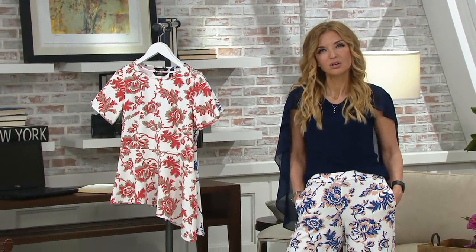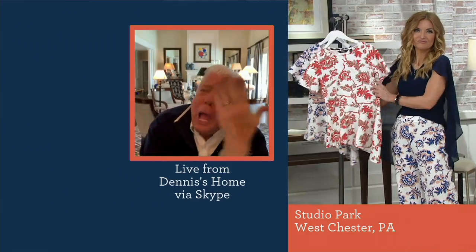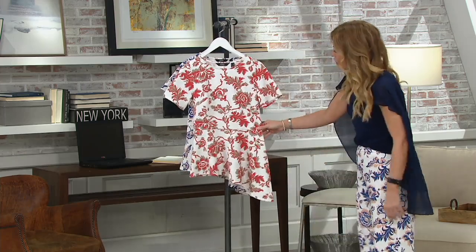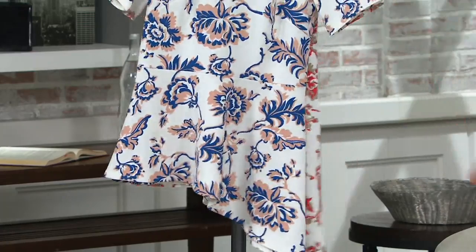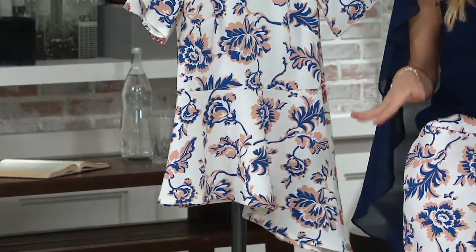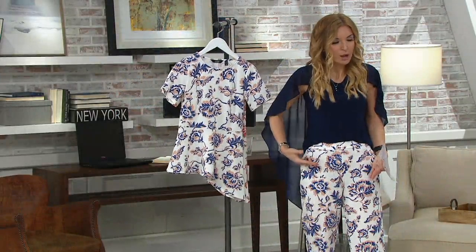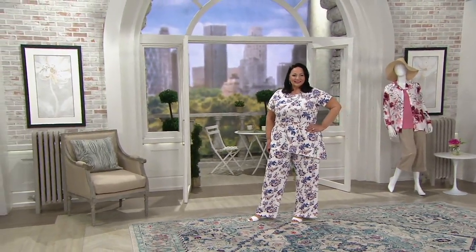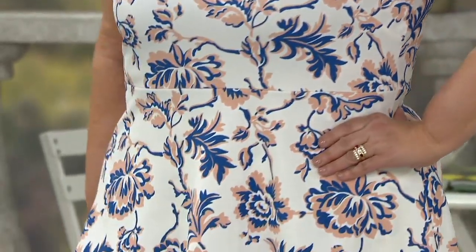It's important to realize that with this print and this shape, you might think in a plus size it wouldn't be as flattering — but look at how flattering it is on Maria. The shape of the top just skims the body line and then flows off to the side. It's perfection with white jeans or a white legging. I want to give everybody lengths too, especially if you're pairing this with the pant. Even the shorter side of this top is still long, still past the hip bone — it's like wearing a tunic that just has a longer side to it. Lengths go from 25 to 27 inches in Missy sizes, and 27½ to 29½ inches in plus.